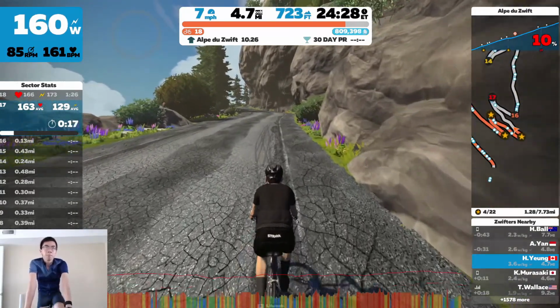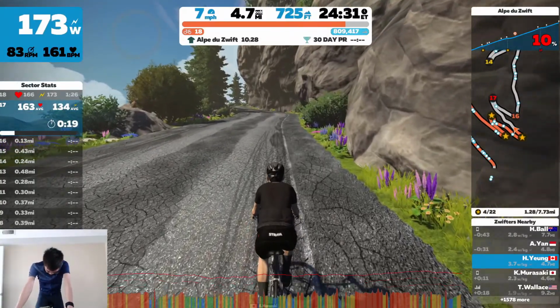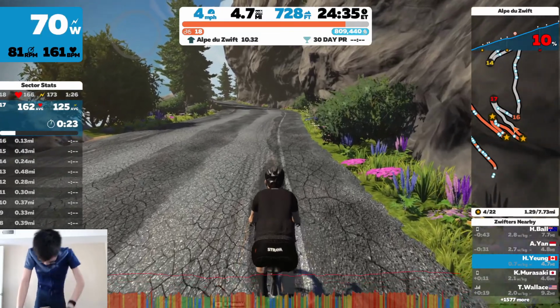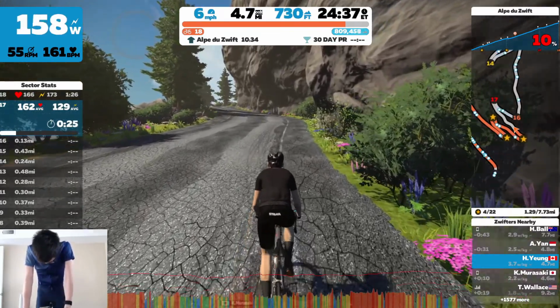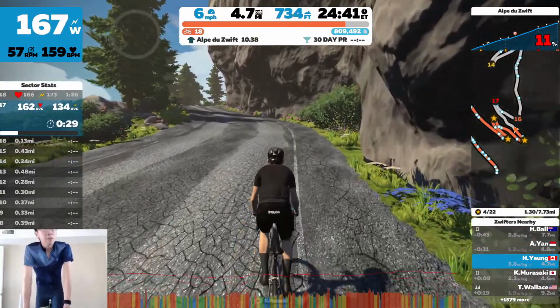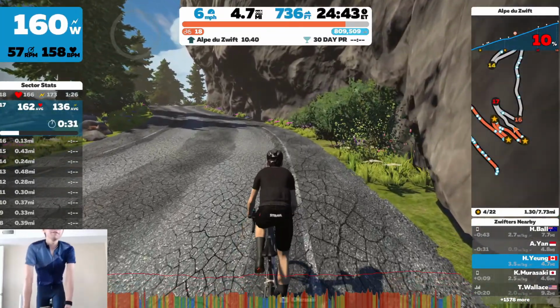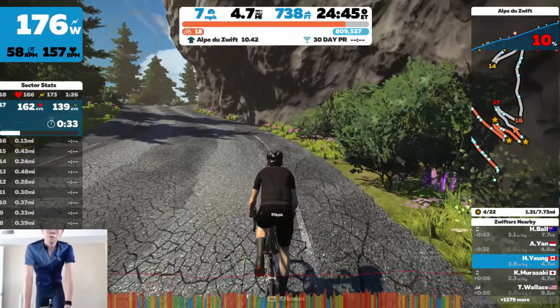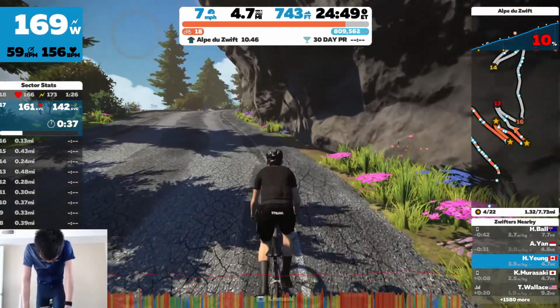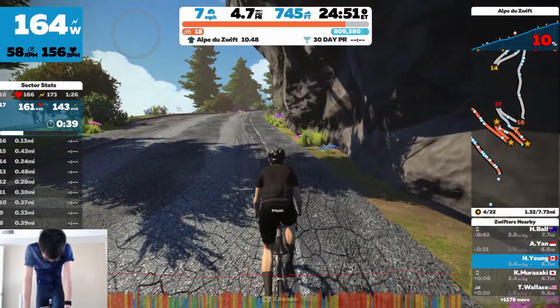So anyway, in terms of me going through right now, you see that my beats per minute have now reached that mark of 160, which I think it'll basically stay at for a majority of this ride. I'm probably going to be fast forwarding most of this, as I know there's a ton of things to watch through. I'll also include a timestamp below in case you want to skip ahead to where I'm almost done with the ride.